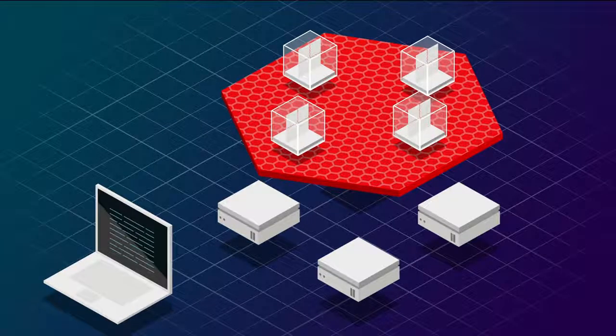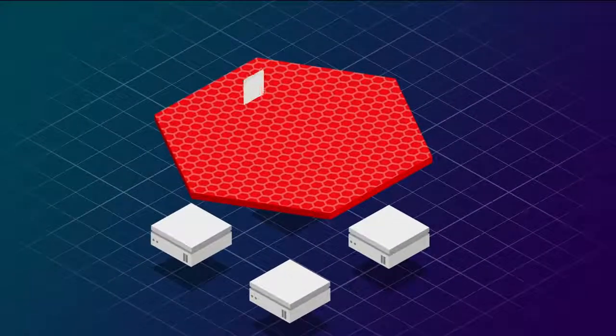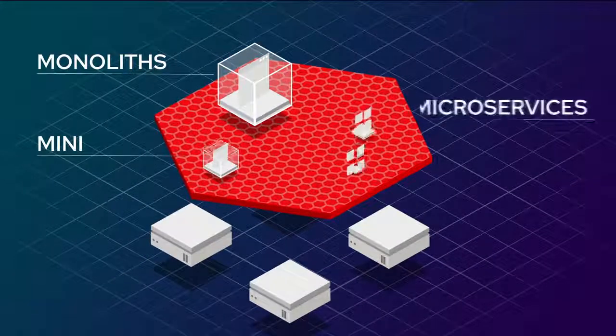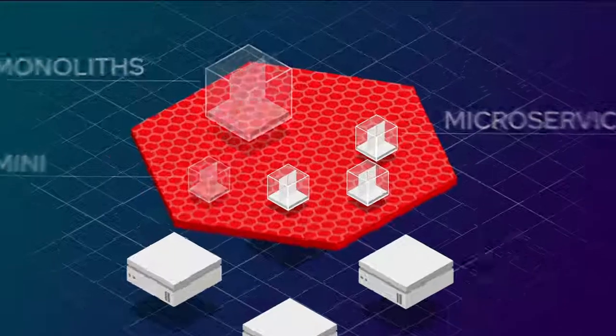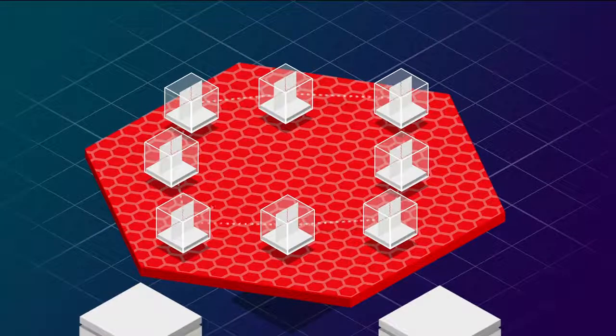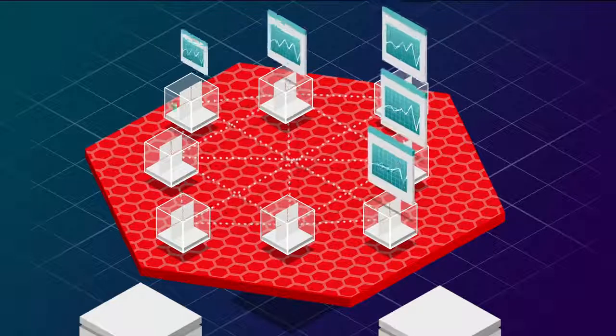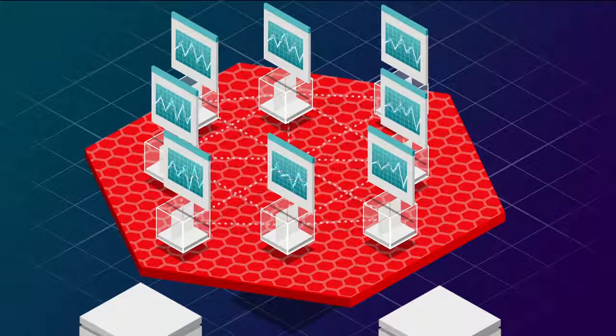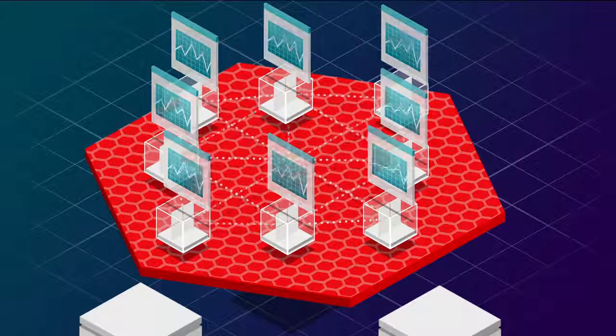With Service Mesh, these traffic management policies are language agnostic, making it even easier to develop and run distributed architectures, whether they are monoliths, mini, or microservices. Red Hat OpenShift Service Mesh also adds tracing and visualization to augment Istio's capabilities and provide a greater understanding of what's happening in and across applications as they're running.